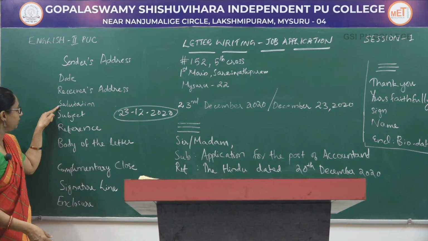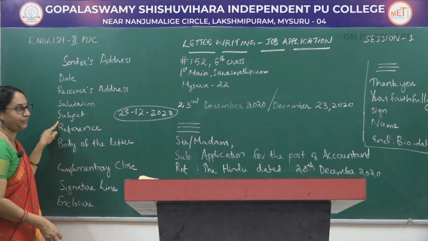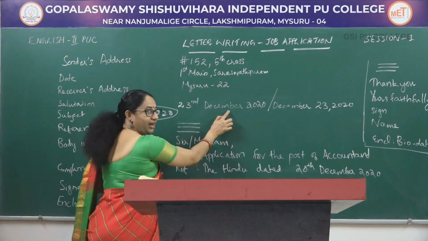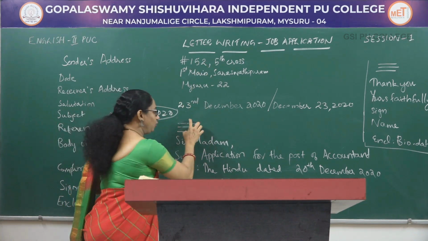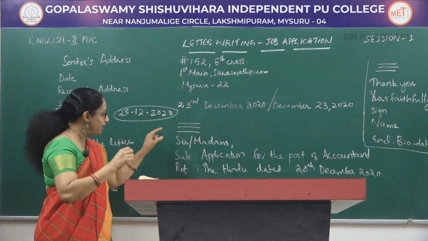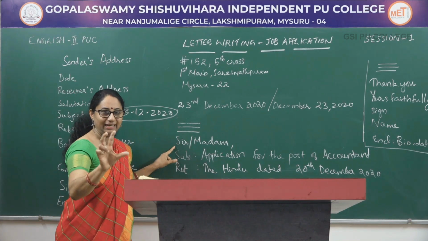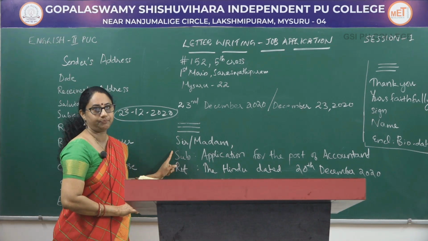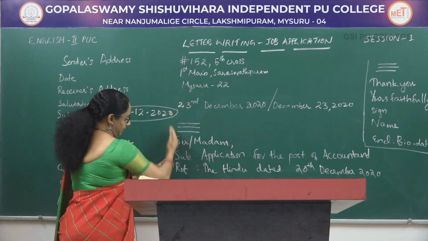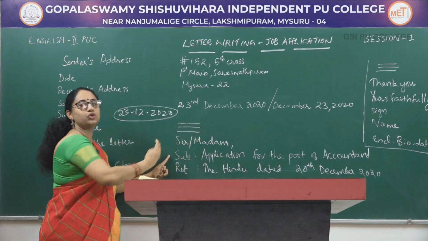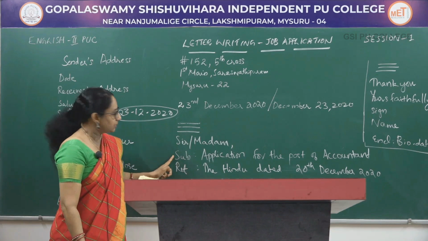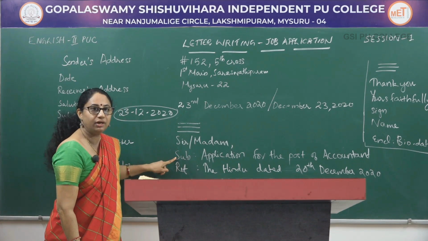Now, salutation, then comes the subject. So sender's address, one line, then write the date, leave one line, write the receiver's address, leave one line, write salutation, and soon after salutation, no need to leave any line, then comes the subject. When you write subject, it should not be towards the center. It should be, imagine that there is a line over here. You have to write close to the margin. Everything should be left inclined. So comes the subject here.